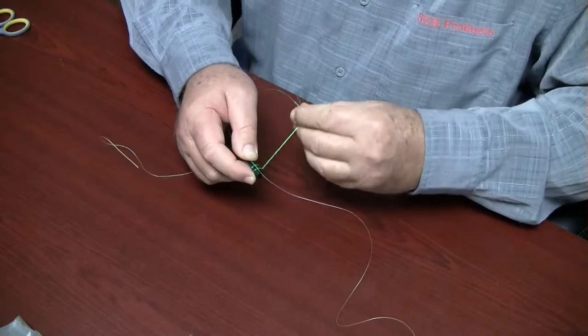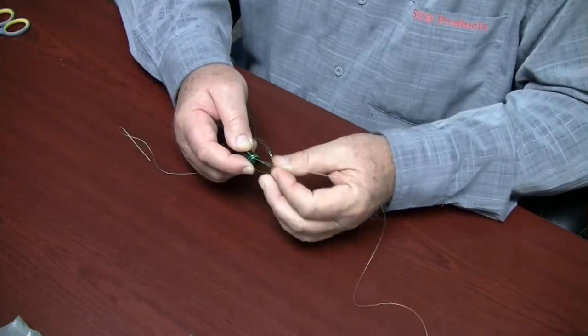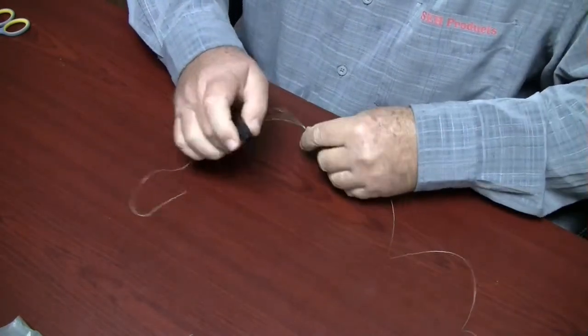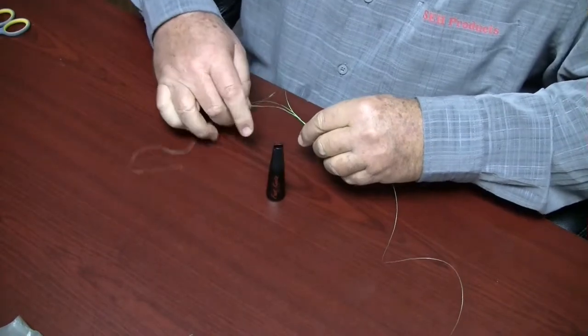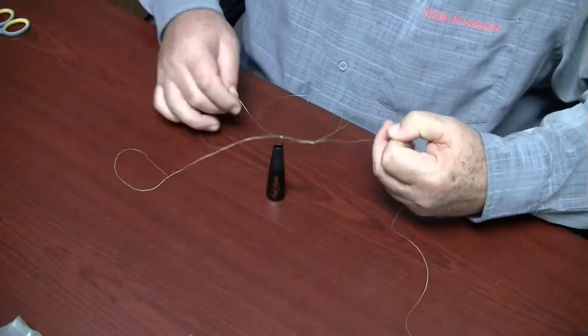Slide the tag ends under the 2 coils using the line groove. Pull the tags to move the coils onto the standing line. Now pull the double leader and the standing line in opposite directions to slide the 2 knots together and complete this knot.